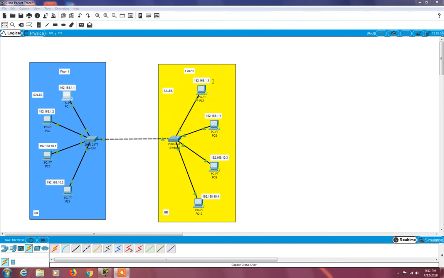Why? Because they have the same subnet and the trunk is connecting these two switches.